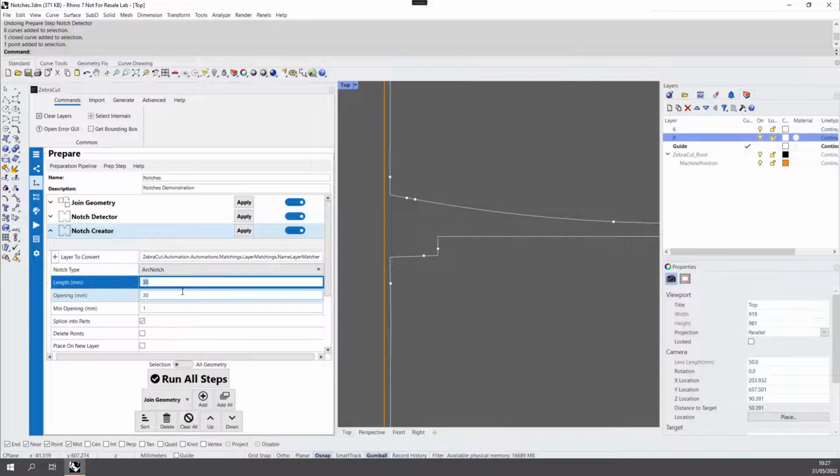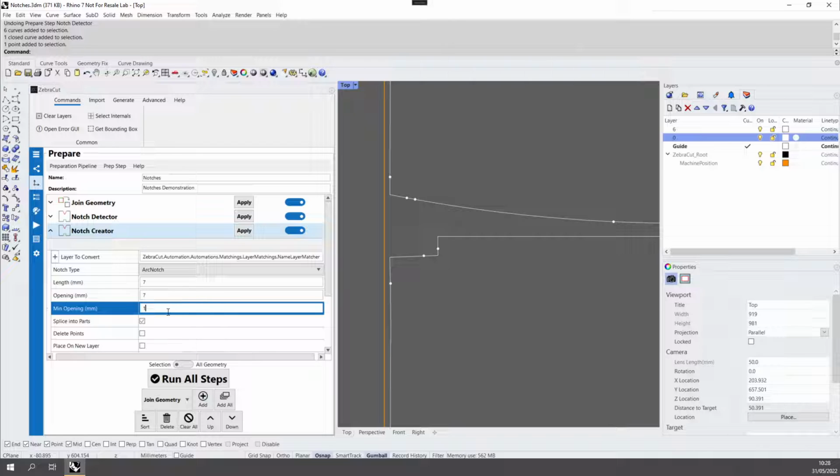We're then going to specify the size of these notches, so we're going to have them quite small, so perhaps just 7mm wide and 7mm deep. You can also specify a minimum opening, which we'll come to in a moment. It's just a sanity check to ensure that ZebraCut has created a big enough notch for your manufacturing process. So we're going to have, let's say, 3mm as a minimum size for our notches.